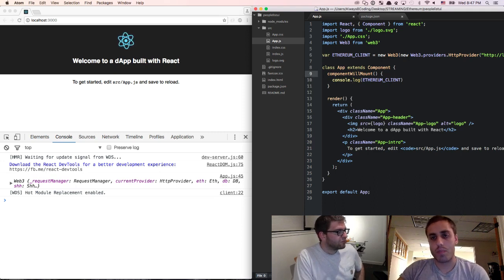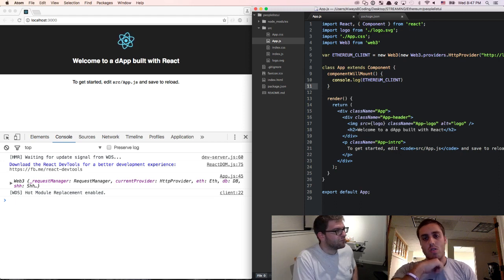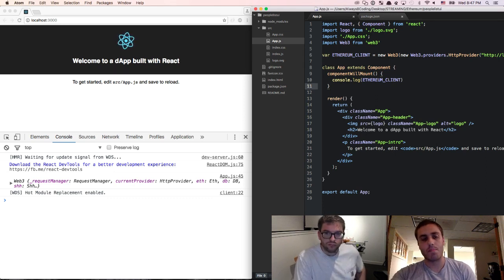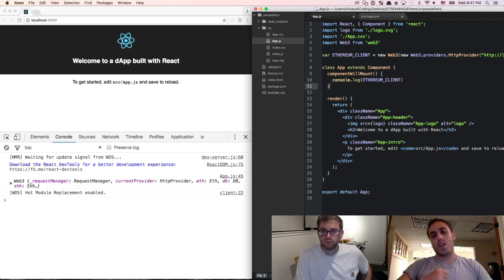But just your quick primer is just to know these functions are basically what are called lifecycle events. So render is the thing that's called every time the app needs to re-render. Component will mount is the thing that's called right before it's mounted onto the screen. So I'm just console.logging it once this thing is mounted. That's why I put it in that lifecycle hook. Gotcha. But you'll see this as we go, I guess.